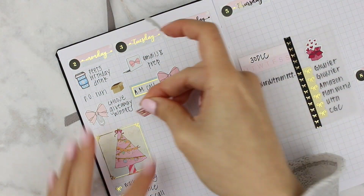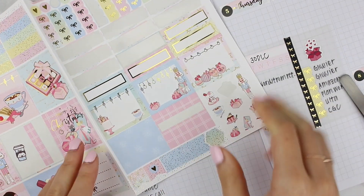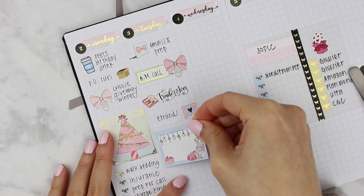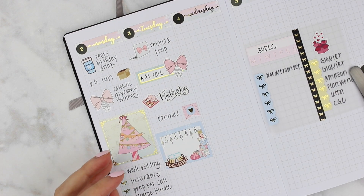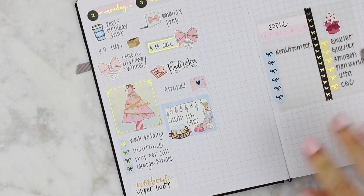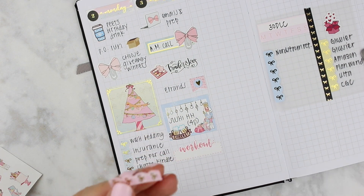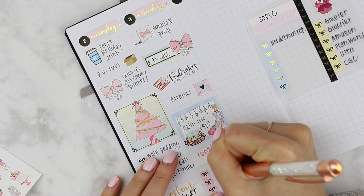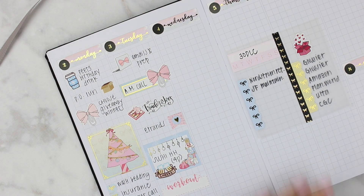On Tuesday I put down a laptop sticker from Scribble Prints Co. because I had to work on emails and prep for my call in the morning. The paper clips I used on Monday and Tuesday are also from Scribble Prints Co. — she had this pink multicolor sheet that was so perfect. I love the pastel holiday colors for this week. Then I wanted to stop by Trader Joe's for groceries, so I used a deco from the kit along with the Trader Joe's lettering sticker from See Amy Draw. Then I used a half box with beer stickers from Paper and Milk to mark that my sister made reservations at a new sustainable sushi restaurant near us — it was really delicious. I also put down a workout sticker for the gym, but after that happy hour I didn't end up going — I got boba guys instead.